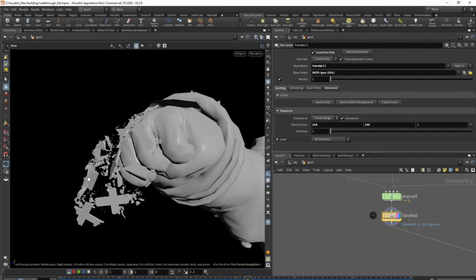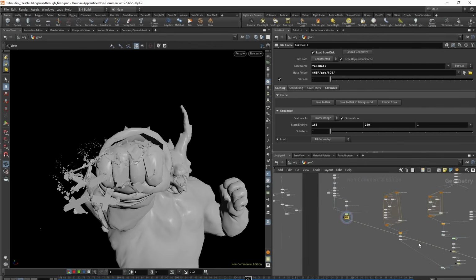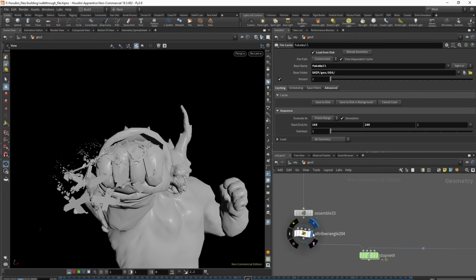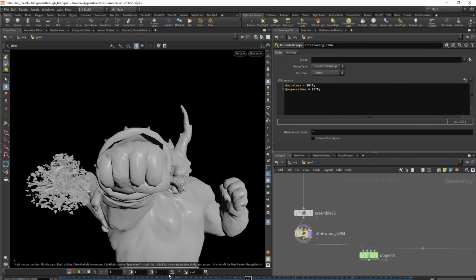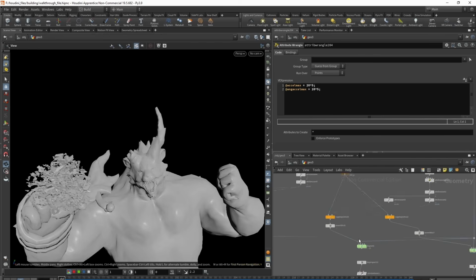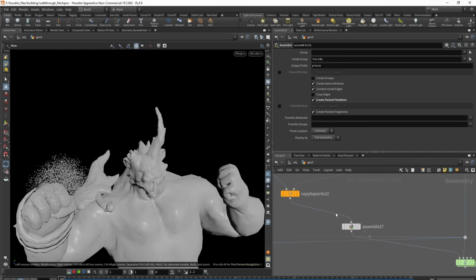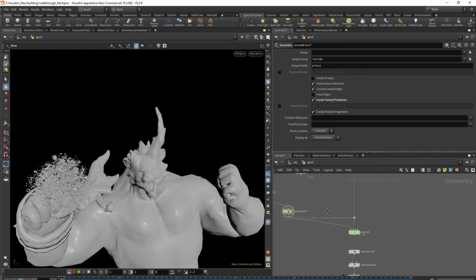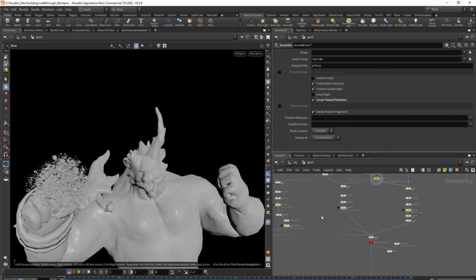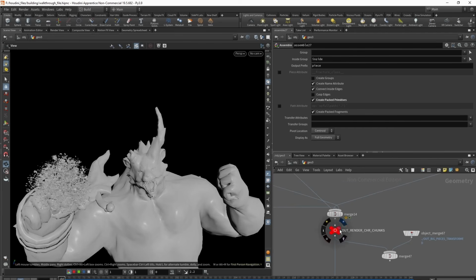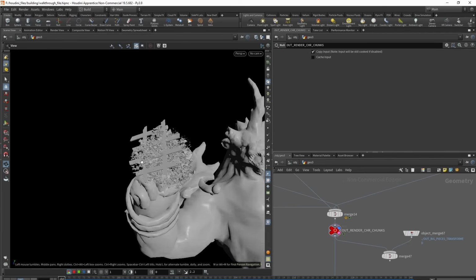I was just adding more geometry to have it around there. And if you check all of these sims, here you can see instancing some points. Same here. They don't even have velocity. They have nothing. It's just driven by collision, right? And then when we merge all of that, we get this.